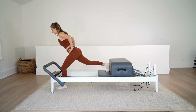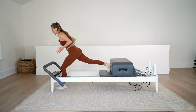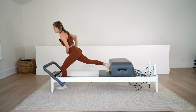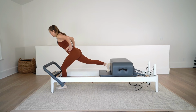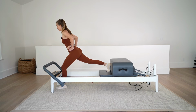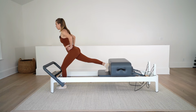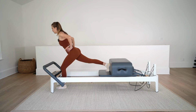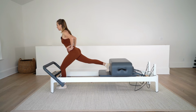We're hinged forwards with a flat back. The back leg is pretty straight. Just unlock knee. That back hip, that hip of the leg that's back, push it forwards. Push your opposite sit bone back. Hips are square to the front. Here we go. We hinge up a little and down a little. Good. Beautiful, you guys. Feeling that connection of your front foot digging down into the floor and of your back heel pressing back into that box.